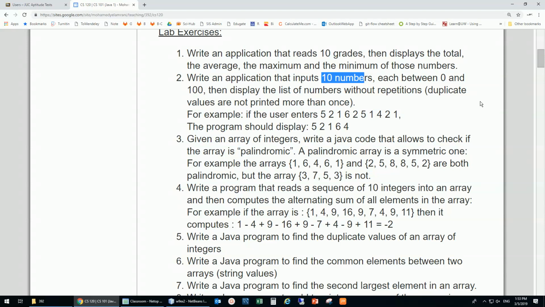I'm just going to start, first of all, not with 10 numbers. I'm just going to make it like with 5 or 3. And then I'm just going to read those 10 numbers and display them. Or read 3 numbers and then display them. And then I'm going to make sure that these numbers are between 0 and 100, and then display them. And then the next step is going to be to try not to display the numbers that are repeated. So that's the sequence of steps that I'm trying to do.